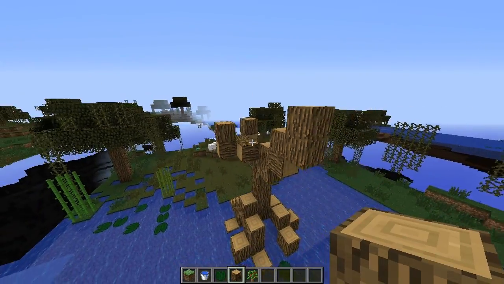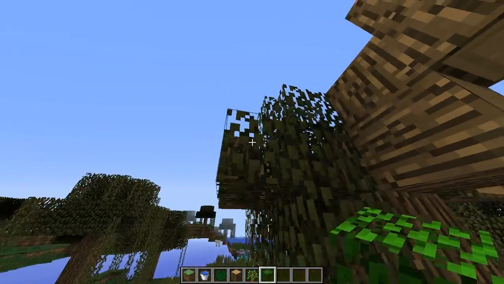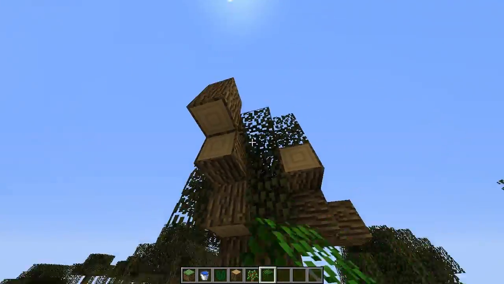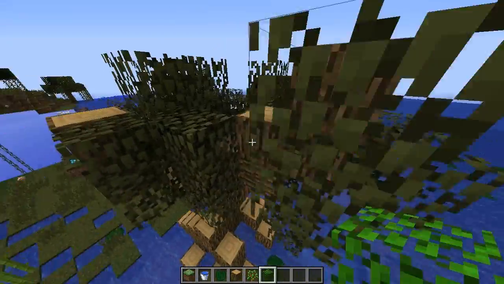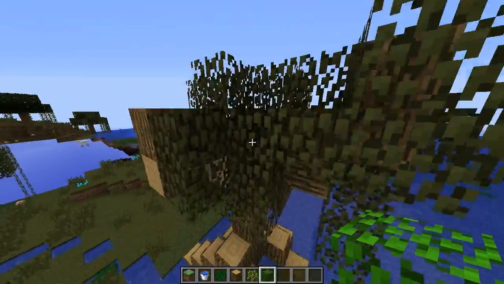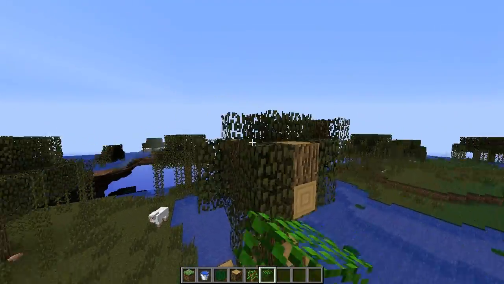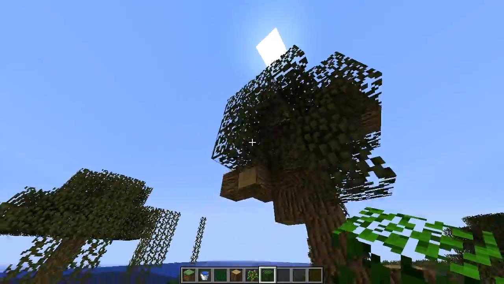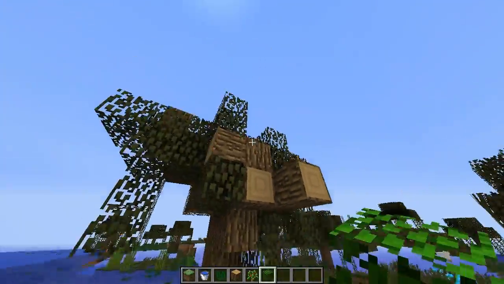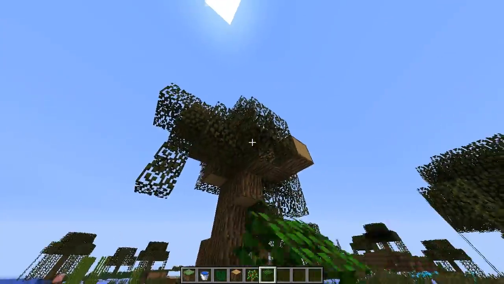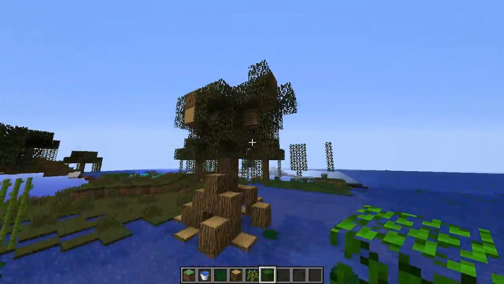Now you put the leaves on it. As I'm putting the leaves on it, I'm making mental notes of what I have to do next and what I have to do while I'm doing it. Droopy leaves, really cool, and I love doing droopy leaves. Droopy leaves are something like that. Wrap it around, and then you want some vines, of course, and you have to be thinking afterwards, like, should I put some stuff down below, some leaves over here, and that's up to you. That's personal preference. Sometimes I do, sometimes I don't. Some people like to, but I really like the swamp tree. I like the claw effect. Droopy leaves, fill that in there, and do a wraparound.